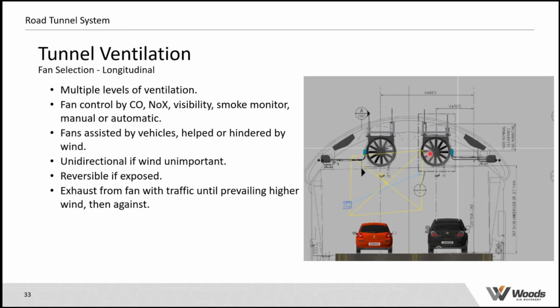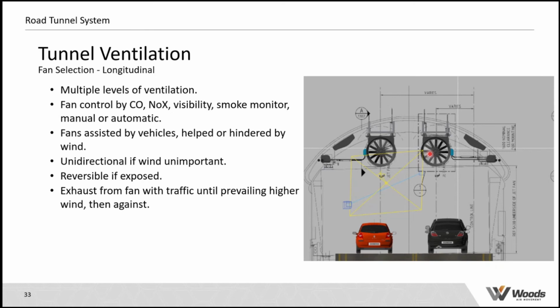So the good thing about having a reasonable number of fans is it gives you a sort of stepped performance in terms of ventilation. So you can have 2 fans running, 4, 6, 8, 10, or whatever it may be. So you can have this system that responds to the measured pollution and then can ramp up. In some countries, particularly in Japan, they tend to have all the fans operating but use them on variable speed drives.